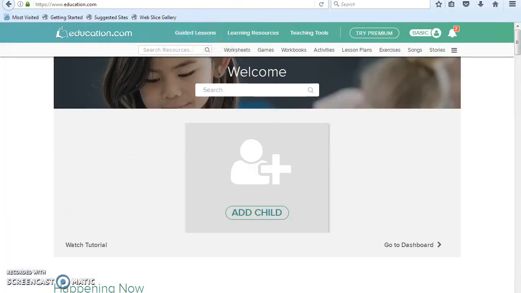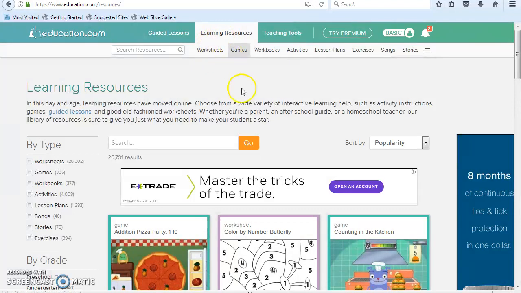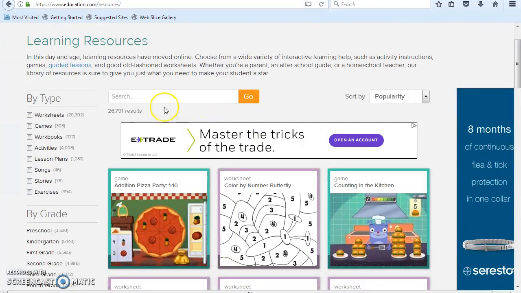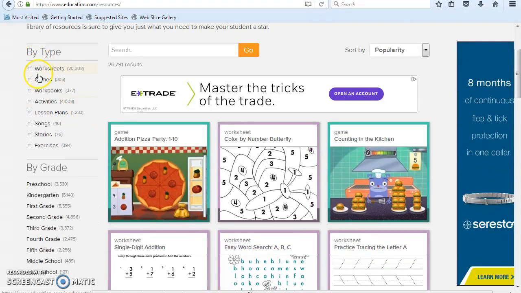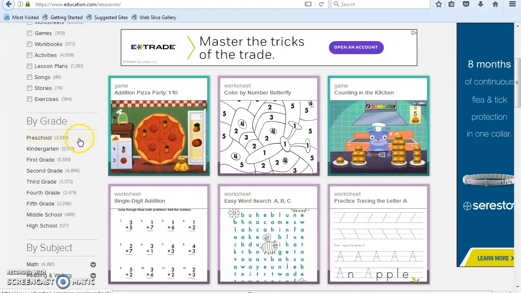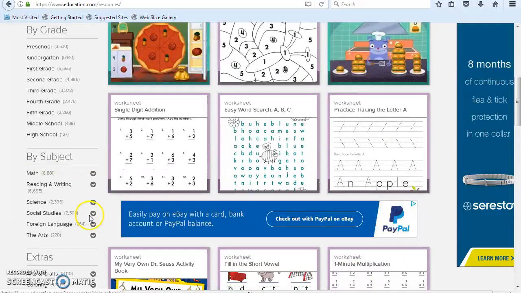For the learning resources, what's great about this website is that it's really easy to search for stuff. You can search by type, or you can do it by grade, and it goes from preschool all the way to high school. And you can even search by subject.